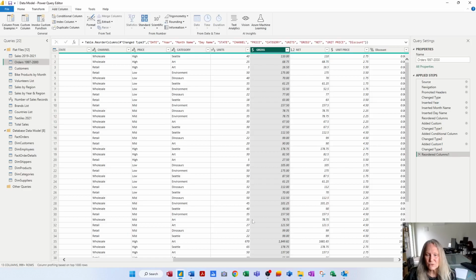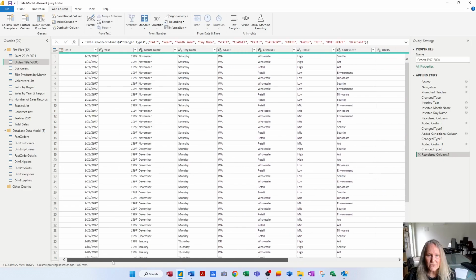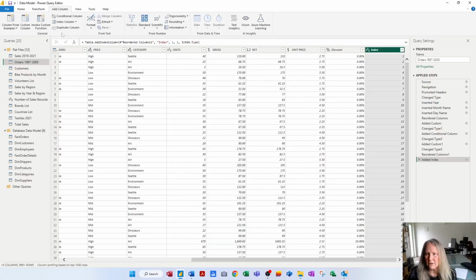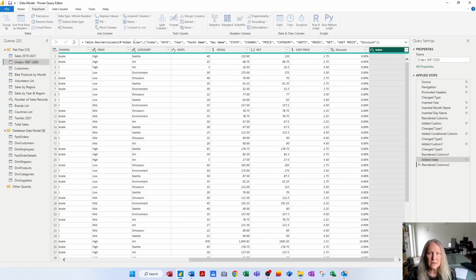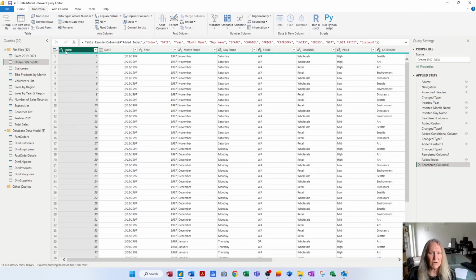There is the ability to also create things like index columns. If I just go to the left here, I might decide, oh, look, I need to add a unique number to each record in this query. So if I went to index column and I hit the drop down, I can create an index column starting from 0 or starting from 1. Let's say I say starting from 1. So at the very end here, if I go to my transform and I move that to the beginning, I now have at the beginning a column called index, which is numbering each one of my records from 1, sequentially incrementing by 1 to the bottom.